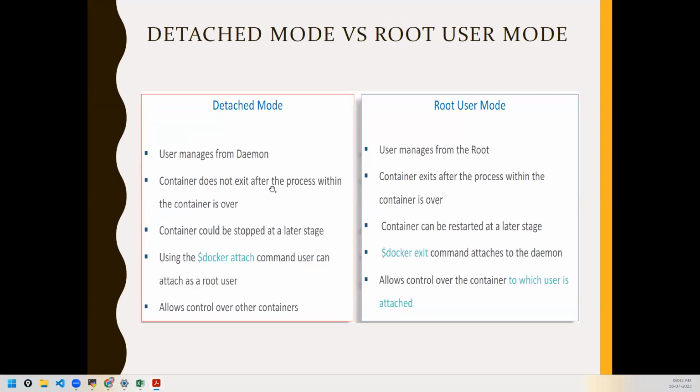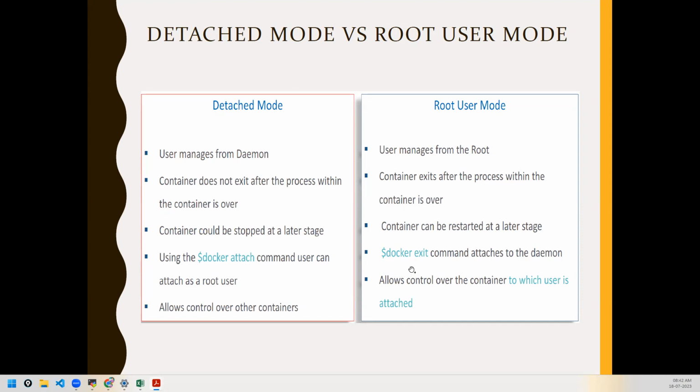Here the container does not exist after the process within the container is over. Here the container exists after the process within the container is over. Like when you come out, your container will be stopped. The container could be stopped at a later stage. You can restart, you can stop here also. Docker attach you can use in both the cases. With whatever container you have, you can do Docker attach.